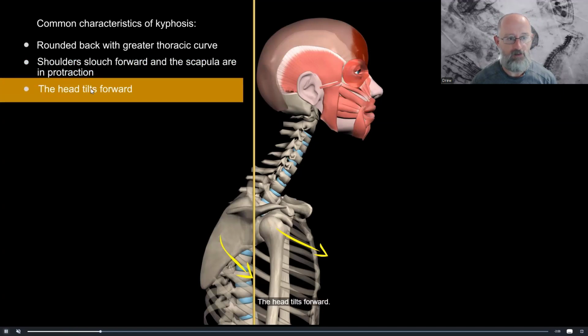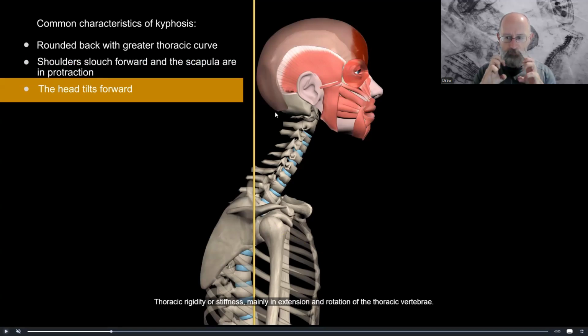Okay, so next part, then the head tilts forward. So you've got this forward movement of the head, as I said before. So you've got the bowling ball sitting on the C1 axis here. As that goes forward, it increases the work the muscles have to do here. So you've got the extensor muscles, you've got the scalenes, you've got the trapezius all attaching onto the base of the skull here and along the vertebrae. And so that creates a pulling and a tension or a torque, and you can get pretty nasty headaches and upper neck, shoulder issues from just that forward head position.